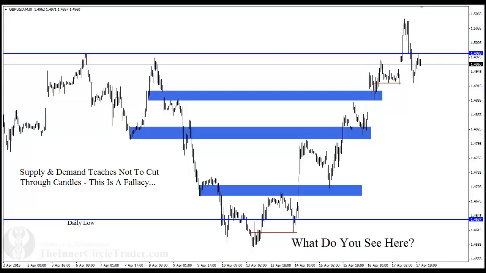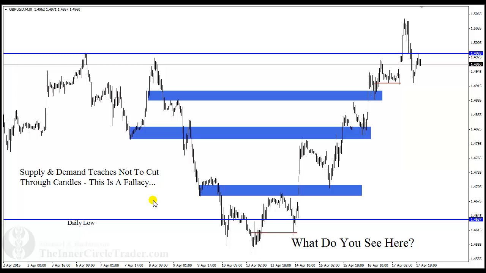Okay, this is one of the tweets I sent out last week prior to me releasing this particular installment of the series. I asked everyone, what do you see here? And it was prior to this move up we were just disclosing. But I mentioned again at the time, I said that supply and demand, which is a concept that's pretty popular these days, but again, it's not giving you everything, and it does not give you institutional order flow. It does not give you institutional perspective. It just gives you part of it, okay?